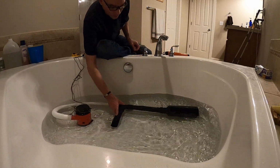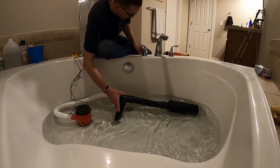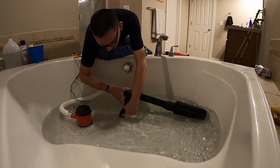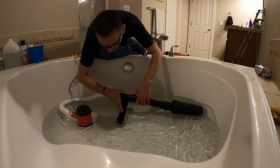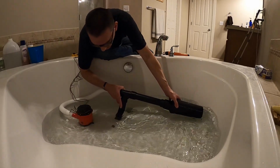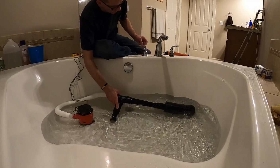I'm going to go ahead and demonstrate all the things that this thing is doing really well at. There's a dime. Suck that dime up with no problem. Here's a nickel. The nickel's going up. I'll actually hold this so you can see that it's going to draw it all the way up the top here. So here's a real small ring. It's a junker, but it's really lightweight actually, so that's not a big deal. We've got a quarter. I've got to position this because I don't have so much room in this tub. Okay, quarter. Coins, to be honest with you, are pretty lightweight. They're flat. They pick up pretty easily.